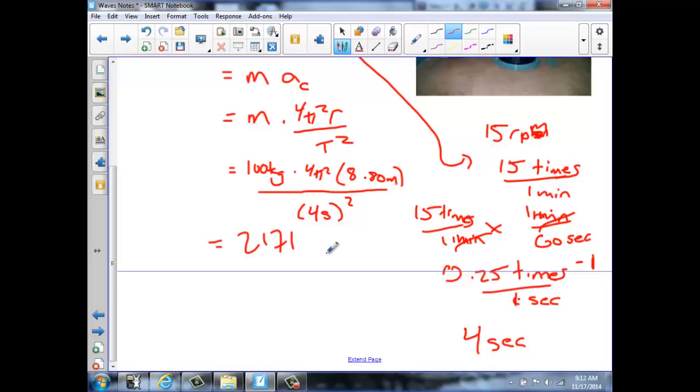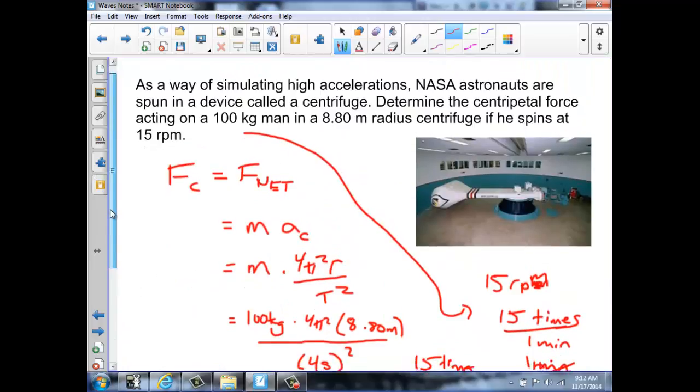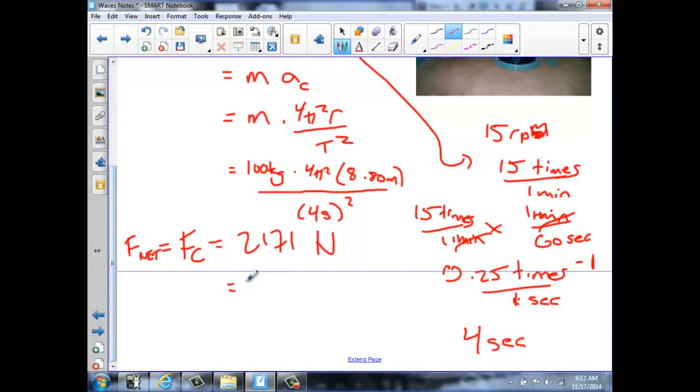What units would this be in? Good, newtons. The reason why it's in newtons is this is a force. This is either your centripetal force, but to be honest, that is your net force. It's the total of all the forces acting on you. So in terms of sig digs then, that 15 RPMs limits us to 2. So let's go 2.2 times 10 to the 3 newtons.